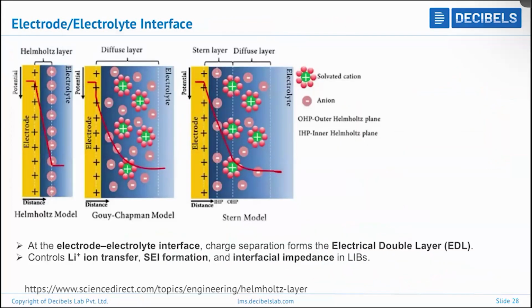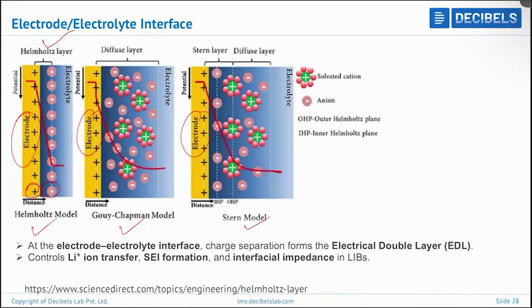So now to understand that, first let us understand the electrode and electrolyte interface. That is defined based on three models: the Helmholtz model, Gouy-Chapman model, and Stern model. In this diagram, let us assume that the yellow one is the electrode, a positively charged electrode. So it attracts negative ions from the electrolyte. According to Helmholtz, at the electrode and electrolyte interface, charge separation takes place. If the electrode is positively charged, then to balance that charge, the negative ions from the electrolyte come and accumulate. As a result, an electrical double layer is formed.